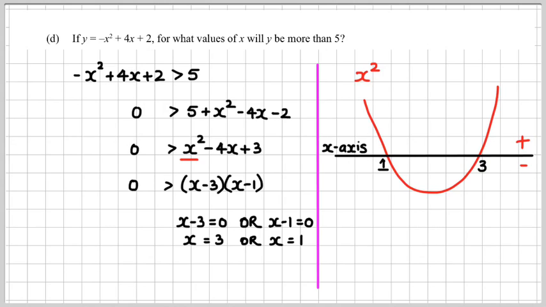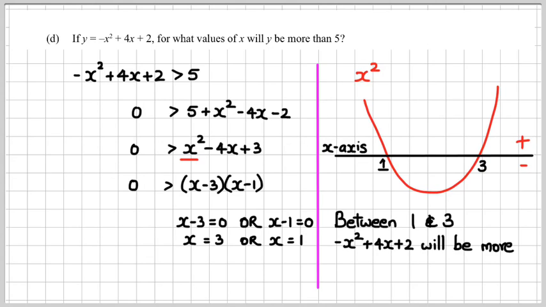So we're looking for when the equation on the left is going to be negative, because if we solve that, we're going to solve the top question, which is for what values of x will y be more than 5. Between 1 and 3, negative x squared plus 4x plus 2 will be more than 5, because the original equation I simplified to make it less than 0. In the little graph on my right-hand side, I can see it's negative between 1 and 3. At exactly 1 and 3 it's not negative, because it's actually 0. So it's best to write the answer like this: x is greater than 1 and less than 3. Between that range, the y values will be more than 5.